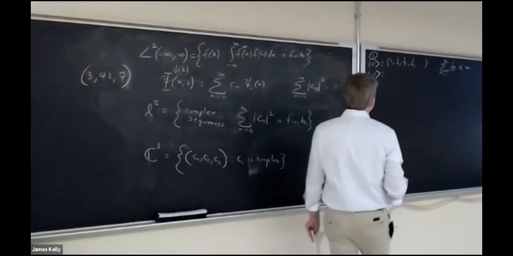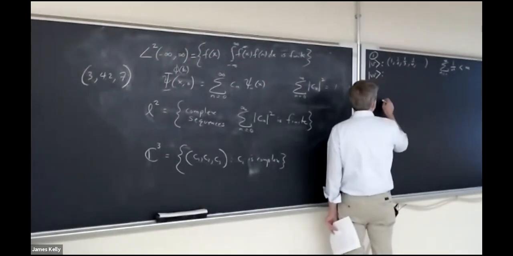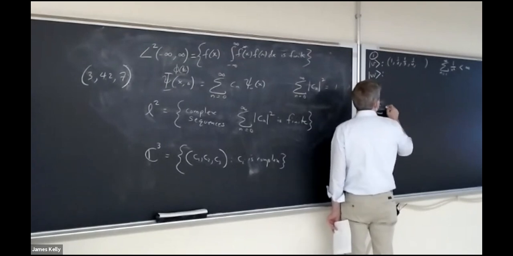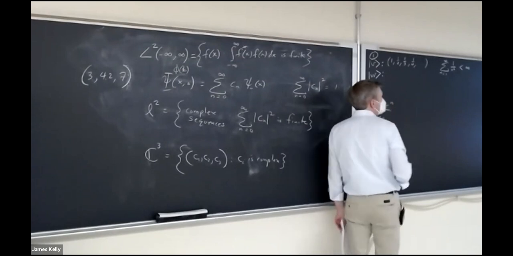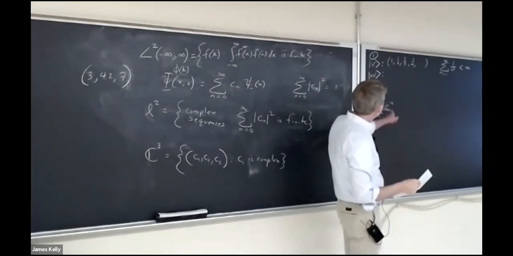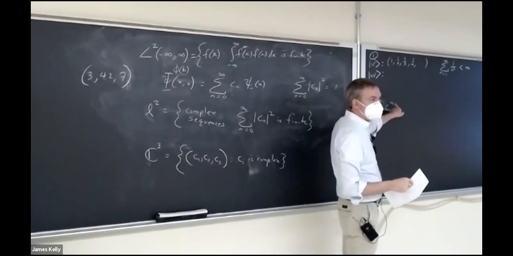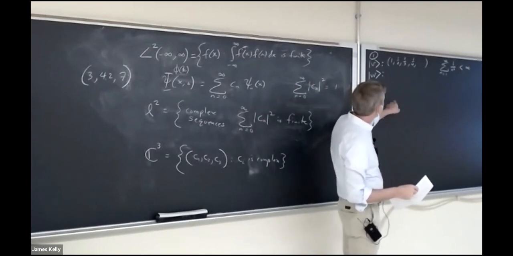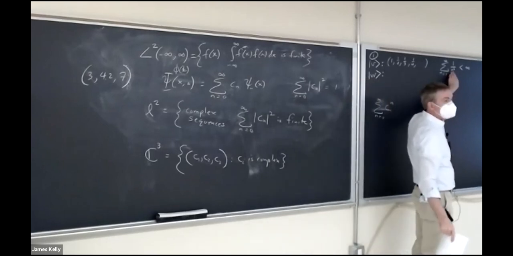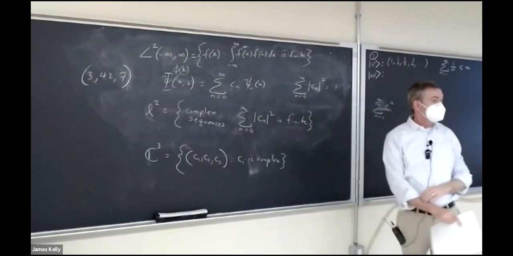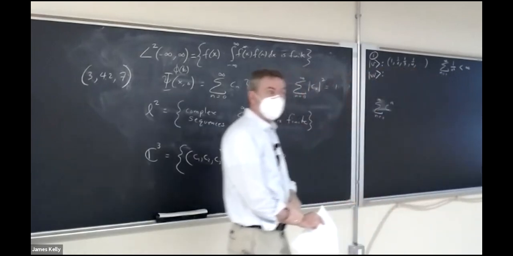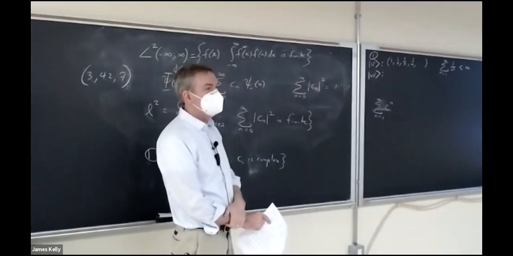Geometric series has something like the sum of a number to the n. So the power is changing, right? First you square it, then you cube it, then you raise it to the 4th. Here it's not the power that's changing. The power is always 2. It's 1/n raised to the 2, but we call that a p series, I think, back in calculus. Is that something you guys at least have back in your memory?